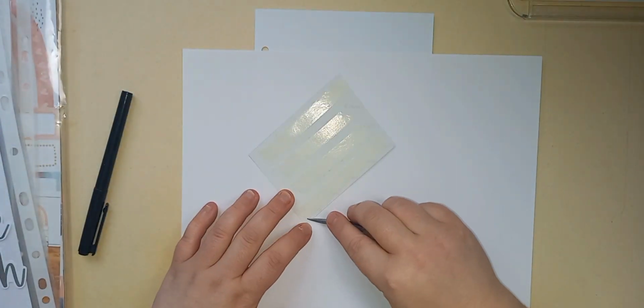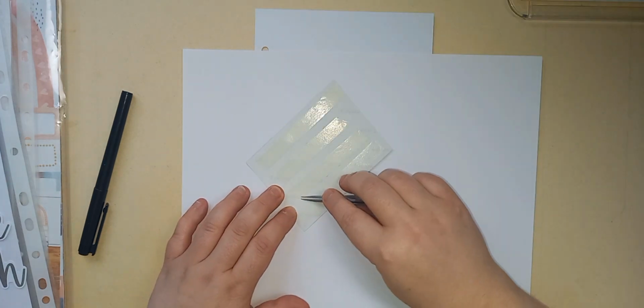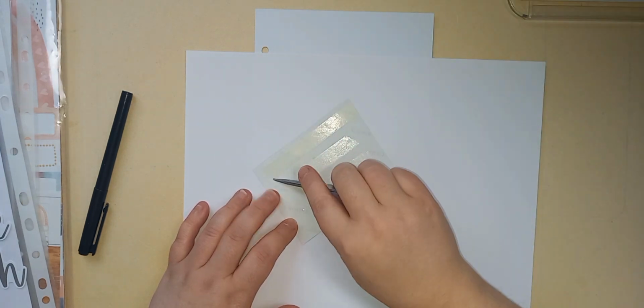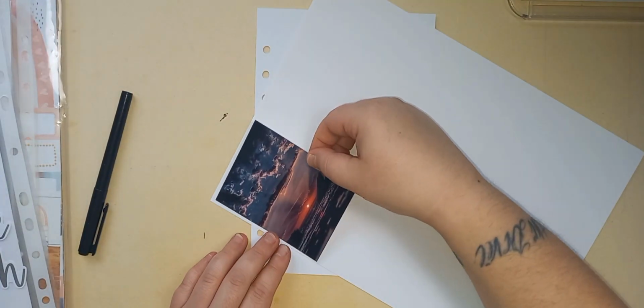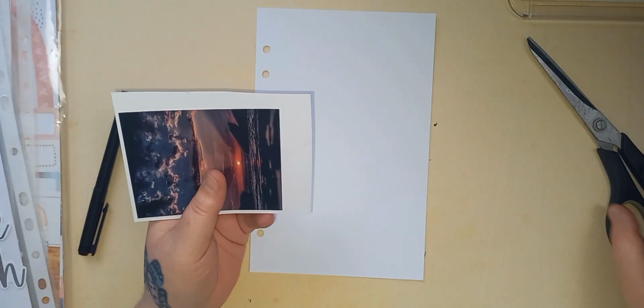I would then write on the back of the spread what the date was that I did the layout, not when the photo was taken. And then I have just documented it and slid it into that section of the planner. So there was actually more photos documented behind the two that I did show you, but unfortunately I do not have permission to show the person's face who is in the photo.